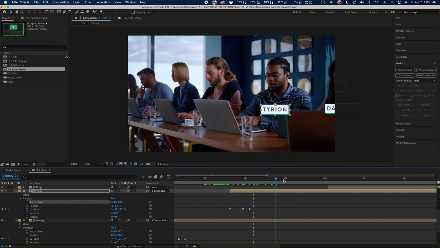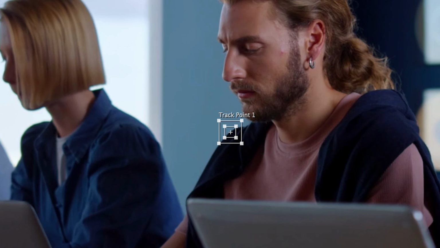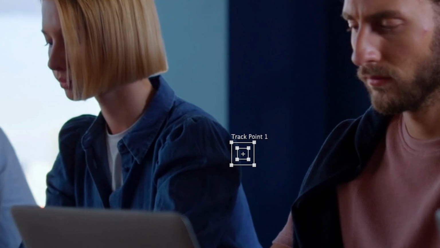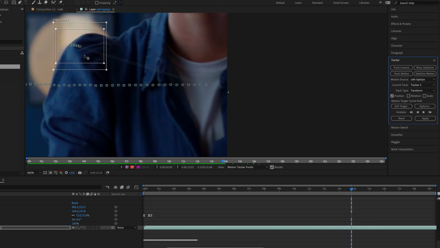The art of this whole process is in what you decide to track. Some objects After Effects will hate, and your track will be all over the place. If this happens, you can just stop tracking and Command Z to undo, and start again on a better object. Sometimes it can take a few tries. Other times you may have to babysit the track.